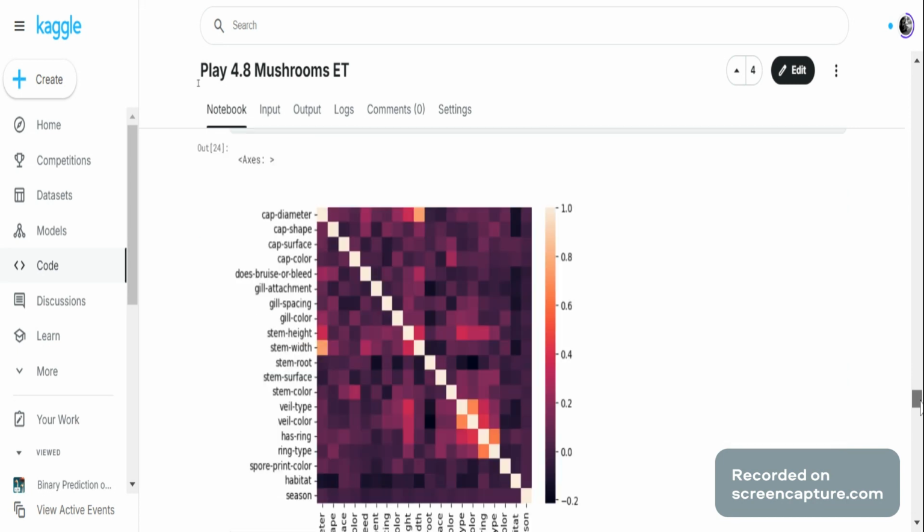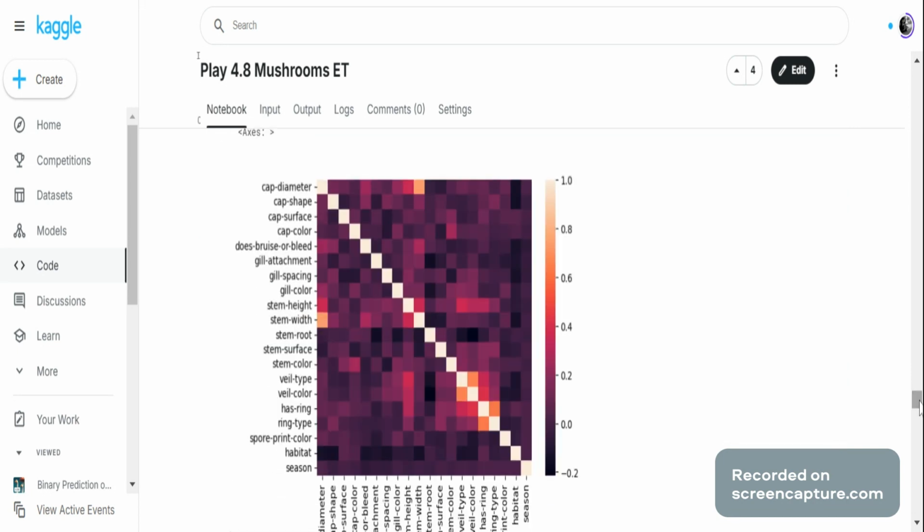And then if you had a lot of columns of data with a high correlation, which means a light color, then what you could have done is removed the columns of data that had a high correlation. But in this particular one, there was no high correlation, so I didn't do it. And the thing you need to keep in mind is that when you remove columns of data, you're potentially going to sacrifice accuracy. So that's another thing that you need to keep in mind.